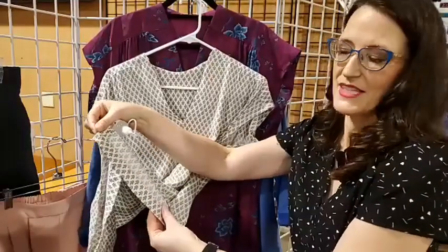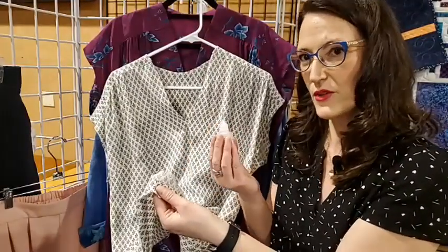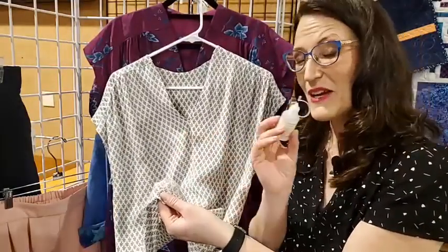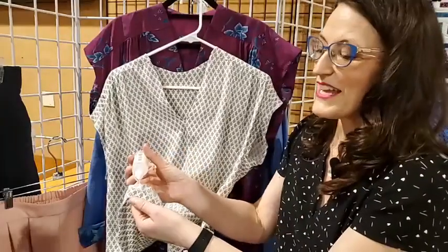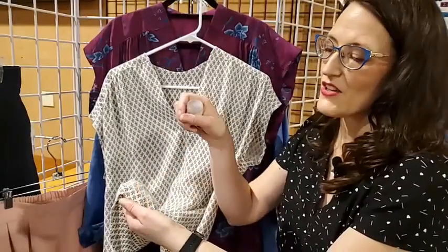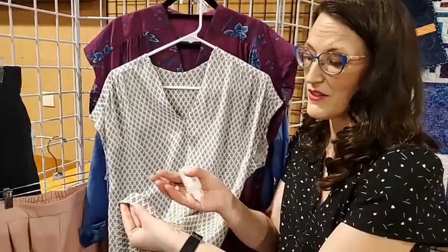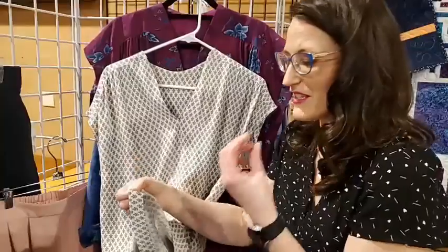Since this fabric is really loose and flowy it didn't want to hold that little tiny quarter-inch hem with pressing. I put a tiny drop of glue about an inch away, all down about seven inches at a time. You need to let it get tacky for about 10 seconds so it doesn't absorb too quickly into your fabric. Then instead of ironing, you press — set your iron on top — and it sets that quarter-inch seam beautifully. It was a breeze to fold up that last bit of hem and top stitch. I used it on my shirt, my pants waistline, and the hem.